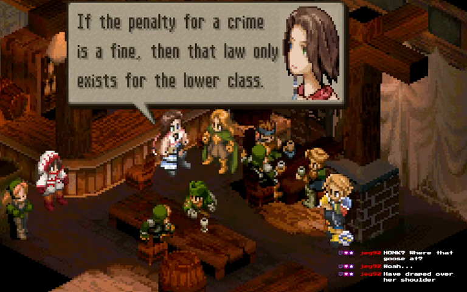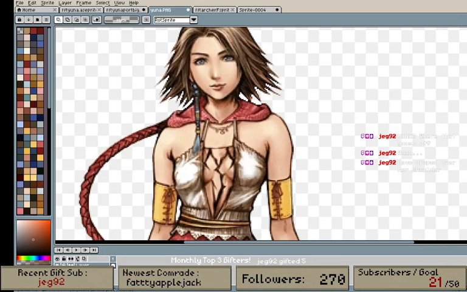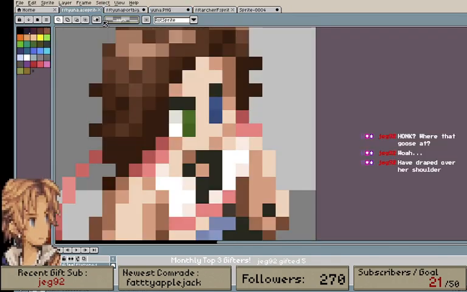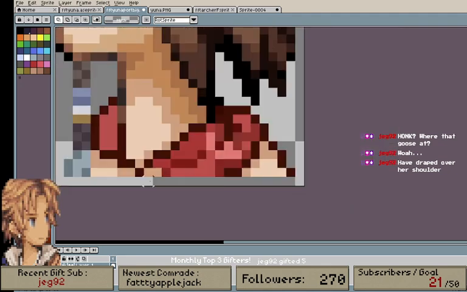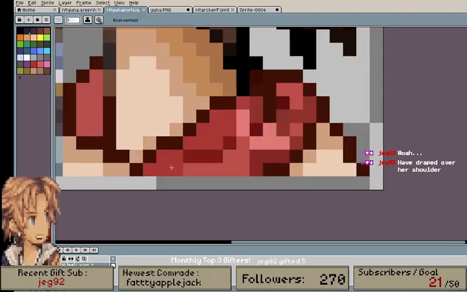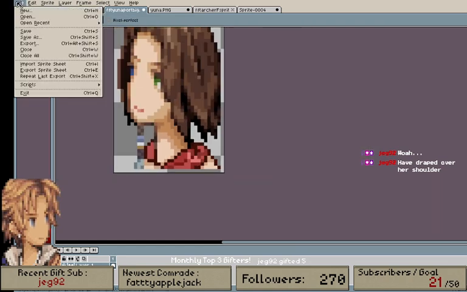No, that's a different thing. She's got this thing. What is it? This right here. She's got this. And then she's also got this. Unless you're saying I should have it draped over her shoulder. I could, but I've already got a lot of red stuff there, so it might get drowned out in that red stuff. Oh, and actually, you know what? I'm noticing that I messed up right here. Yeah, there we go.